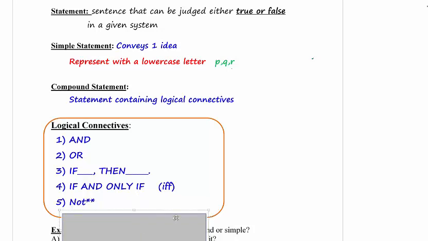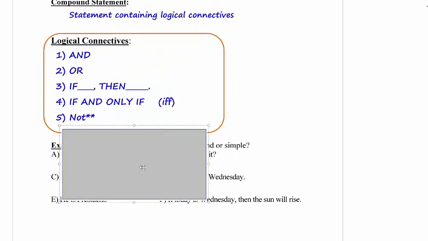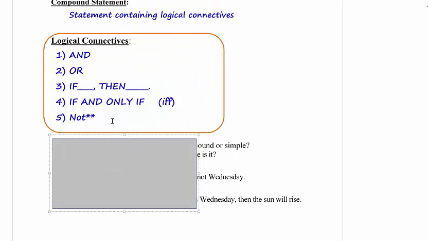The only one, and you'll notice that I have it starred, is the word not. That is the only one that will deal with one simple statement. But if you see the word not, it makes it a compound statement. So I suggest when you're reading these sentences especially, underline them, circle them if they're logical connectives, but especially the word not, because that is a symbol. It is not part of a simple statement. So you need to be very, very careful with that piece.